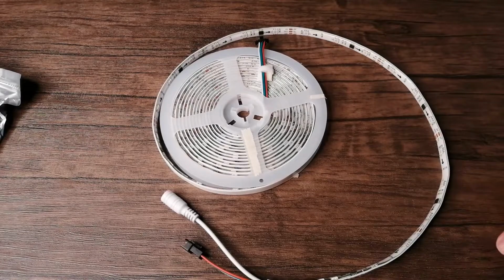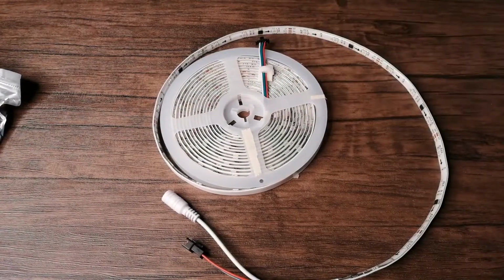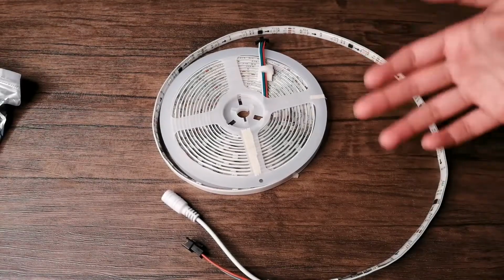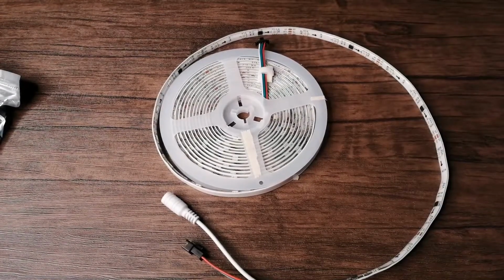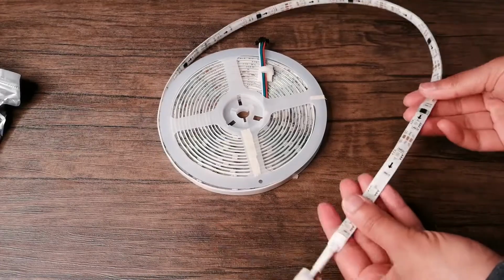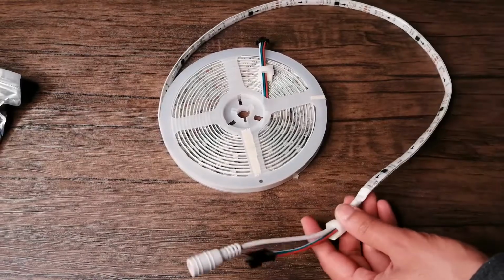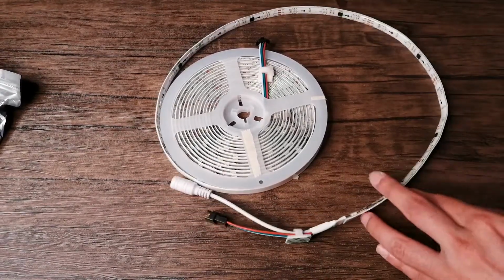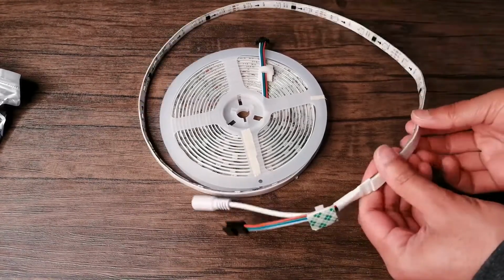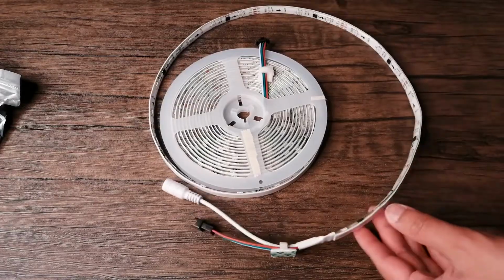So the LED strip light can be controlled by an app via Android or Apple devices. It's 33 feet long when you combine both of them together, 300 LEDs. It can be connected end to end, and it has an IP65 splash resistance rating. So let's go ahead and just take a quick look at it. As you can see, it's nothing too fancy. It's like any other strip light that you'd buy. However, one thing I noticed is that it's white. Every other one I've bought is black, and I like the white because it blends in with my walls better, because I'm assuming most of you have white walls. So it's kind of nice to have a white version, in my opinion. It also feels like the quality is a lot higher than the other ones I've reviewed. I don't know, something about it just feels like it's better quality.